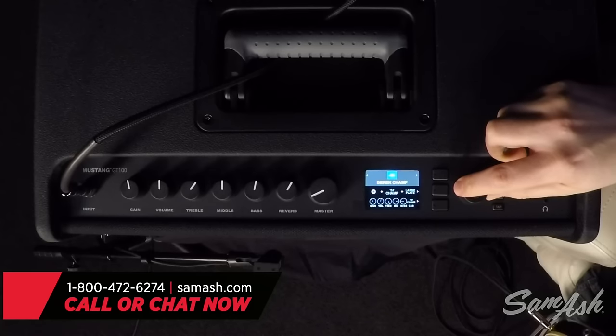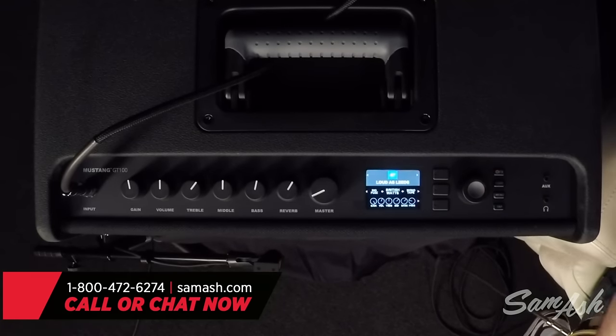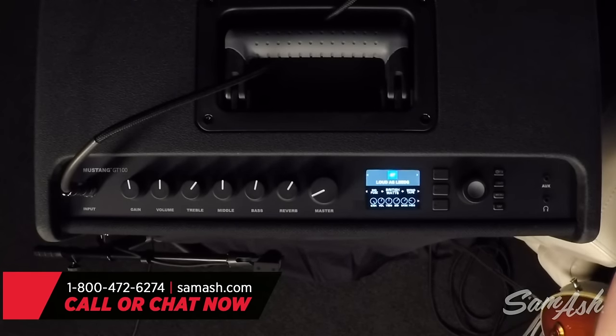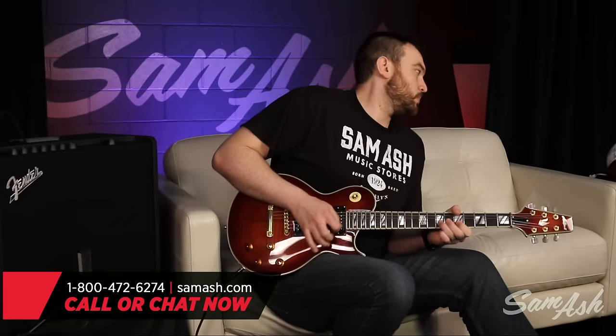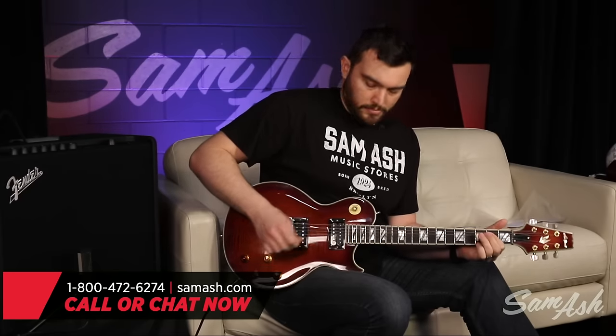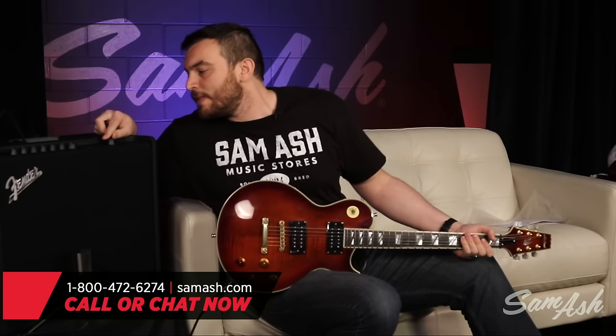I'm not going to play presets that I can't pronounce the name of because I don't want to embarrass myself. Loud as Leeds. This one scares me. I'm going to cut to this, and if it's not as loud as Leeds, I'm going to be upset. Kind of gives it almost that room reverb sort of sound. It is pretty loud though. That's pretty cool. What else have we got? Let's do a few more. It's fun. Lead Communication.